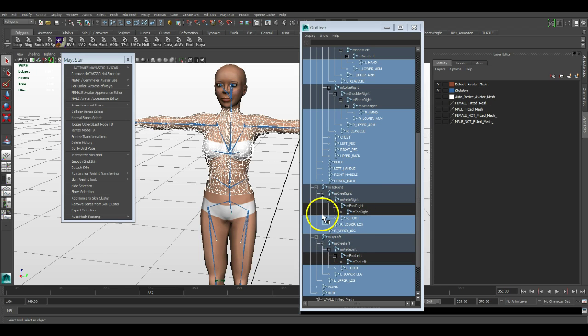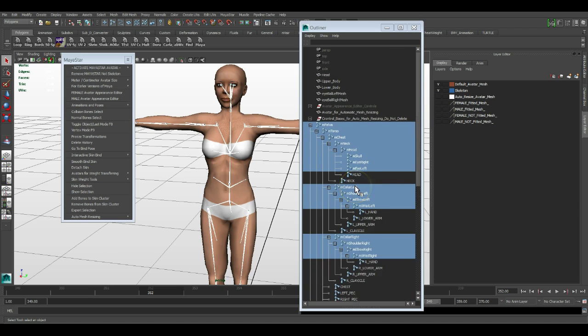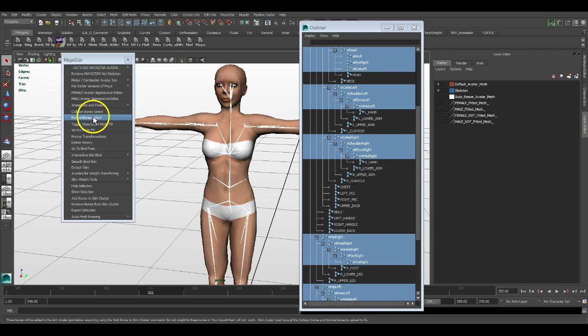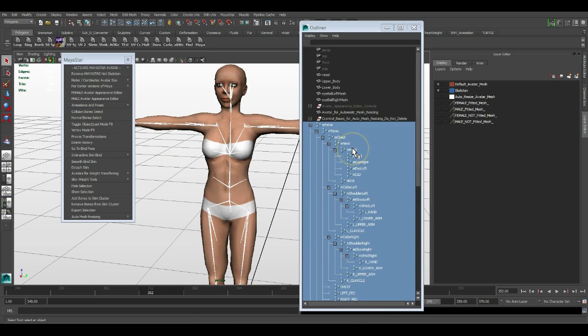As you see here, like the right foot is parented to the MNI directly, so these two aren't selected, because they don't have any collision bones parented to them. So they're still black. And then if you click the normal bone select, you'll notice it selects just the M bones. Okay, so that's what those two do. So if you click on both of them, no matter what order it is, it selects all the bones in the skeleton.